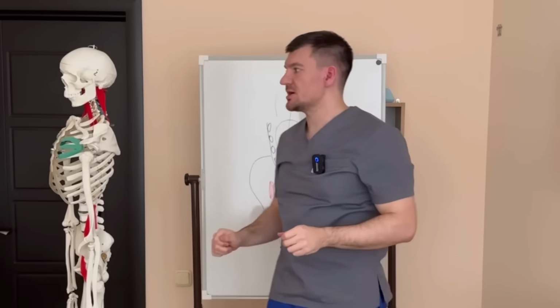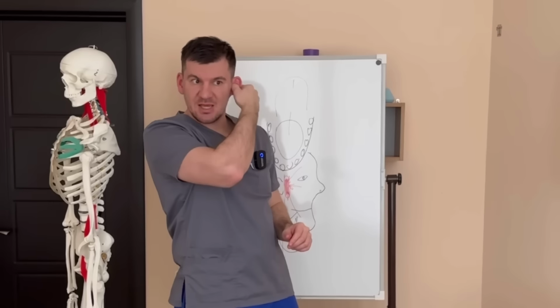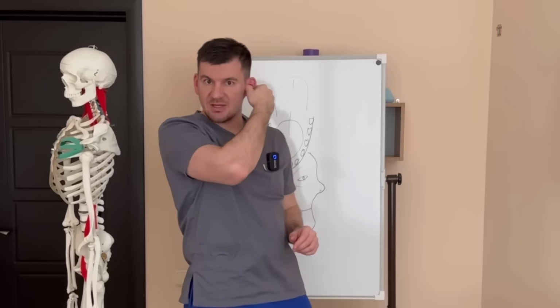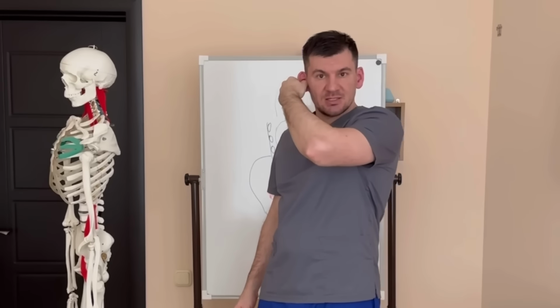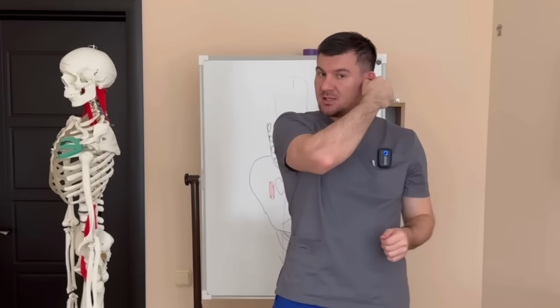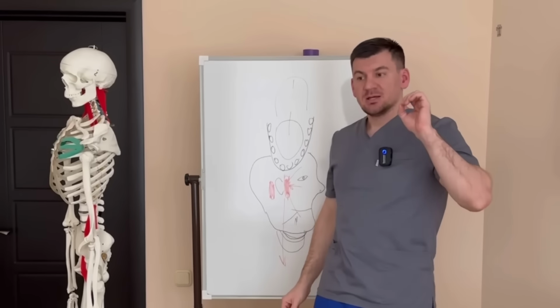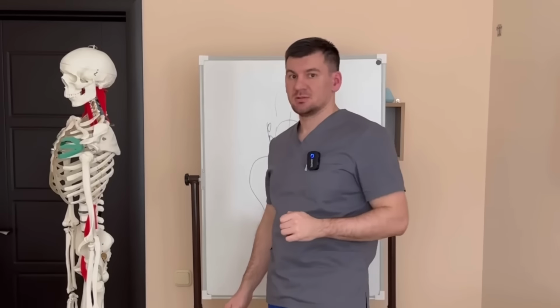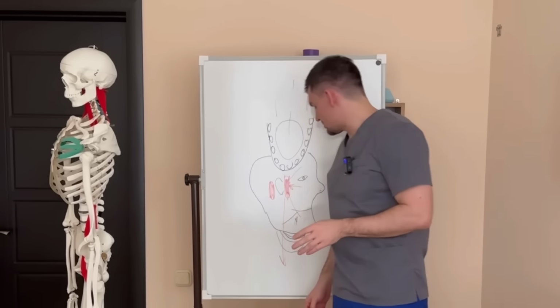Because in this place, very often, certain blockages occur in the area of the auricle. These are places where lymph accumulates, so when you pull your ear, you activate movement through the lymphatic vessels. Do about 15-20 movements on each side. It can be quite painful, but normally there should be no pain. If you feel pain, do it a little bit softer, and repeat this more often, daily, until you stop feeling pain.